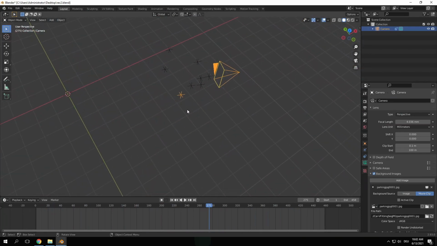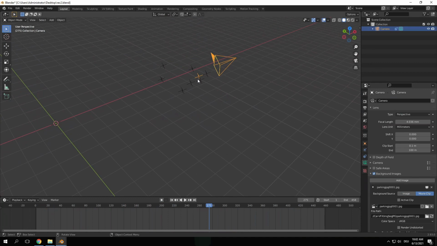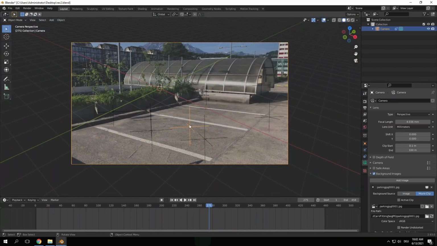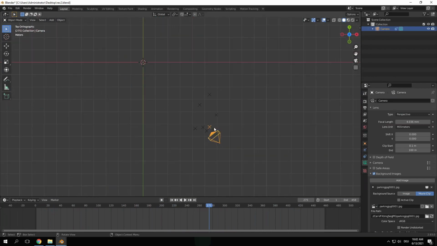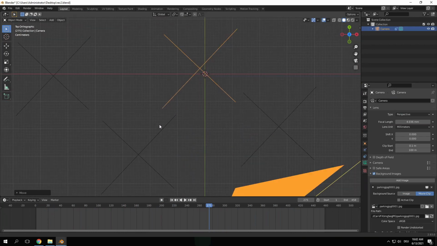Let's improve this a bit, because currently those points are just randomly floating in space. So let's go back into camera, select this point right here, and I want to make this the origin of our world. So I press numpad 7 to get into top view, press G to place this point on the world origin.